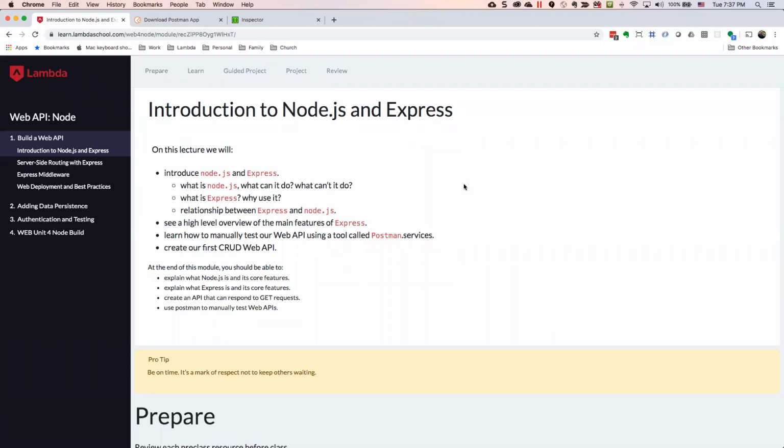So another question, Aaron asks, what is Postman? And the answer is that it's a simple HTTP client that we'll be able to use to test our APIs in our backend as we get through it. So I'll explain a little bit more about that when we get to that part of it. That's a good question.